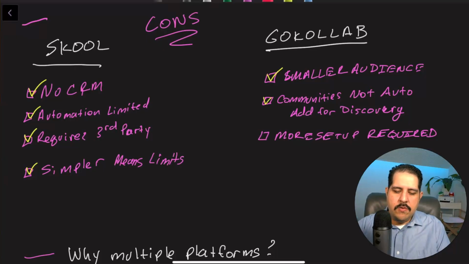In communities, you create communities either still on their solo platform, but then you have to enable whether or not they're discoverable on GoKollab or not. And then there's different limits as to when that community becomes visible in that directory. And there's more setup involved. I mean, just like any high level, sky's the limit when it comes to how you configure it and the options that you have. So that's just something to keep in mind.